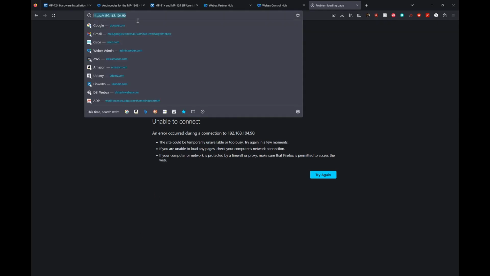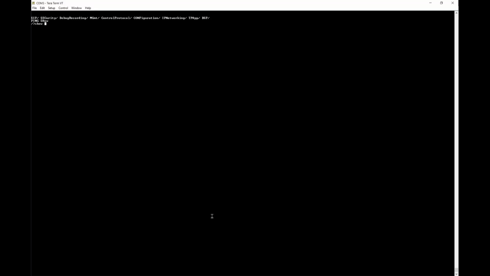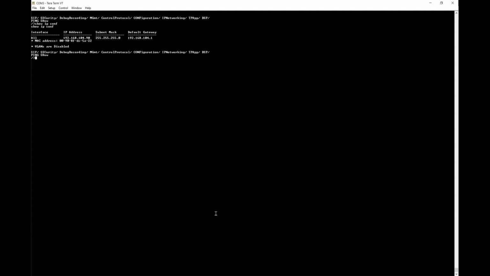As I said, you won't be able to access the device once it communicates with Webex Calling. So you should be able to see the IP through the console. Now the next step is to configure this device in Webex Control Hub.